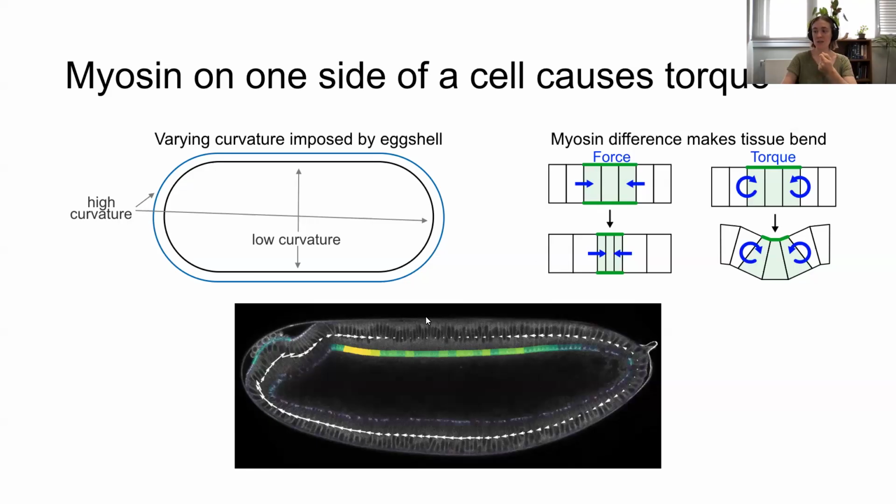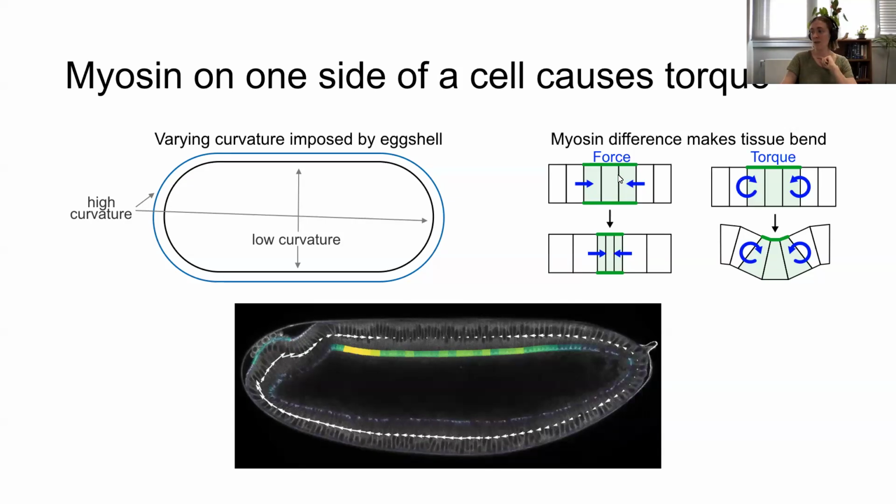But that assumes that myosin is uniformly expressed throughout the height of the cells. And when we actually measure the myosin, we see that there's almost none within the cytoplasm of the cells. It's really localized only on the basal side, on the inside of the cells here, and on the apical, or outside, of the cells here.